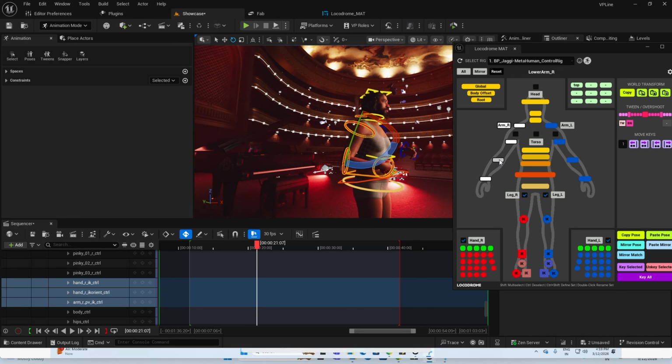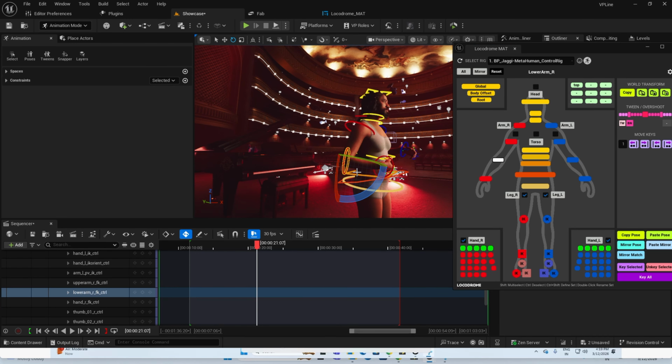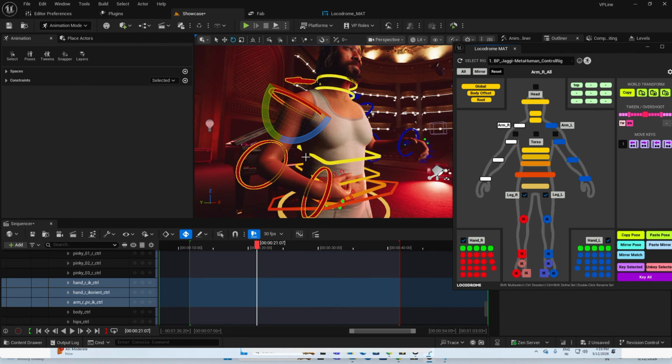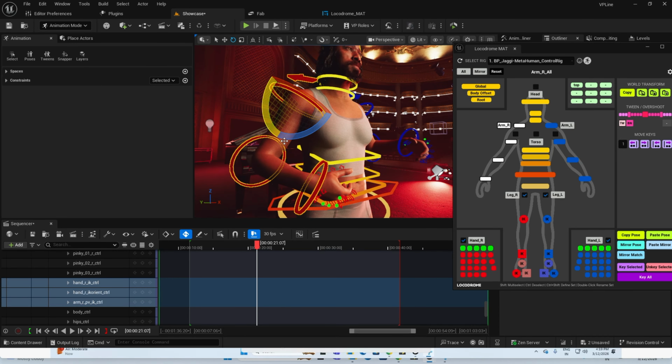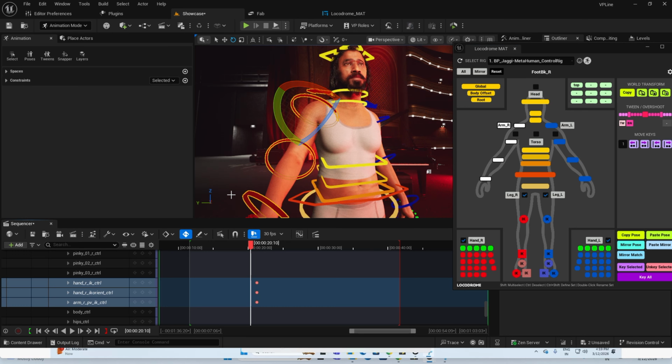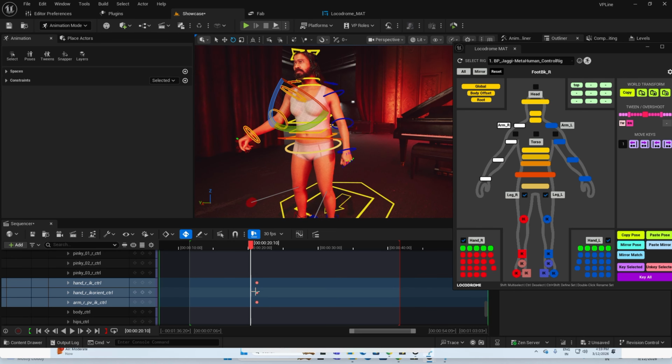I'm going to adjust the elbow a little here and rotate it a little further, and again go back to the arm, take it slightly away from the body like this, and click here on key selected. Once this is done, it has added the changes on top of the animation that already exists, and these changes would automatically snap back to the original control rig once these keyframes are done.